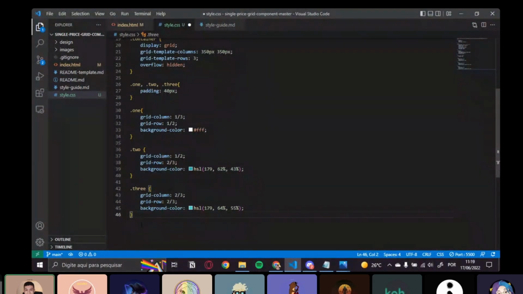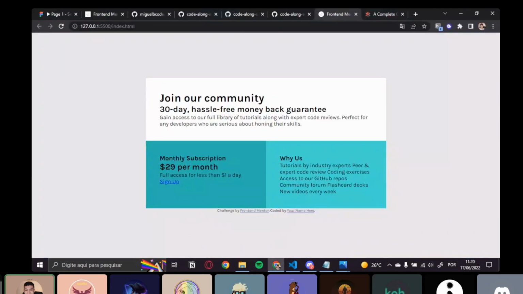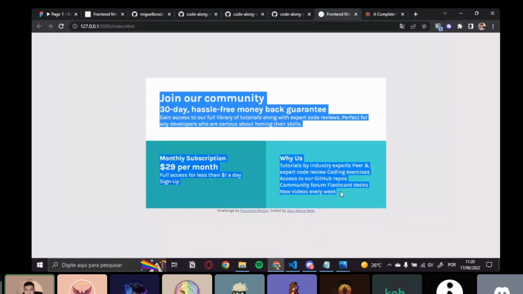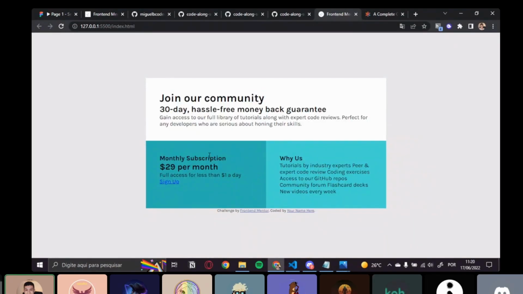So for now, we used Flexbox and Grid to set our main structure inside the container, right? And now we can start styling the text. Our text is just with the default styling.